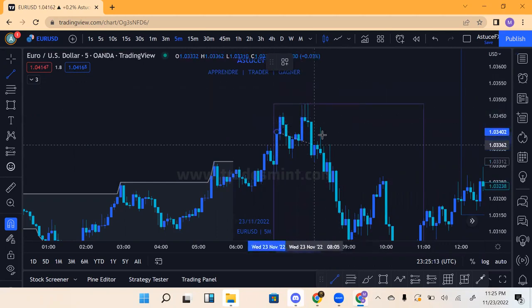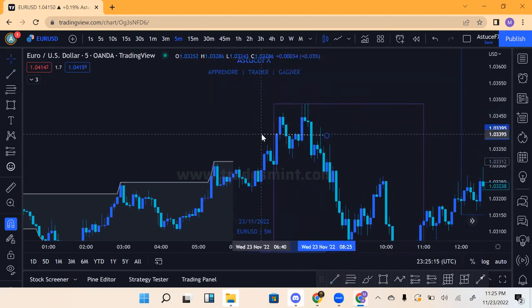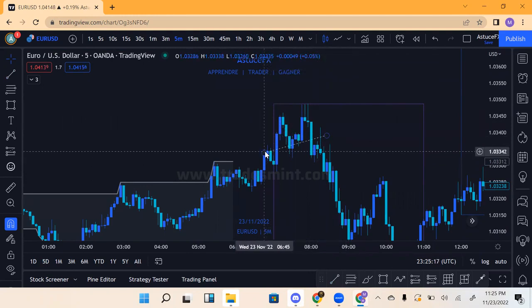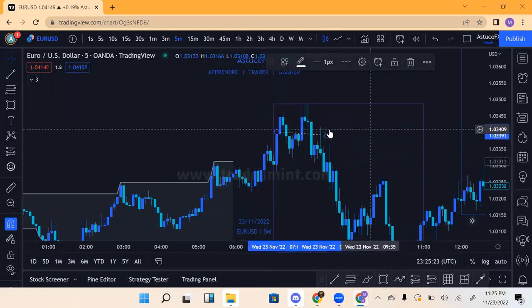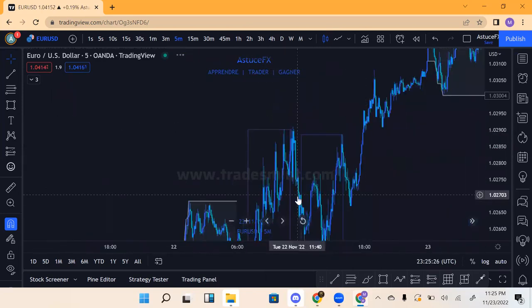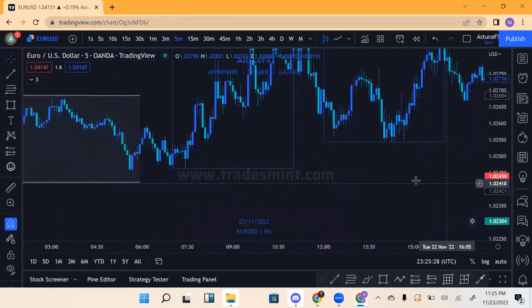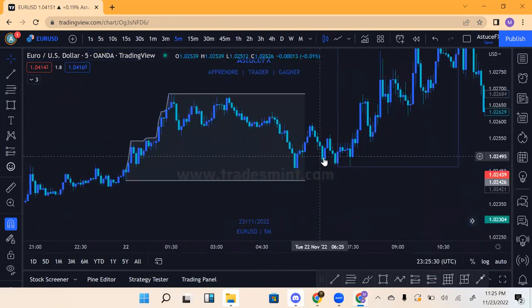I know it's somewhere from this one. You can even see that from this range, price already gave a sell setup. Meanwhile, I already missed this one. So it's just between these hours, 7 to 8 or whatever. Price will always give you a setup from this one. If it is not a sell, price will give you a buy. If I come here, you see price gave a setup. We see here a buy.